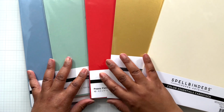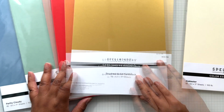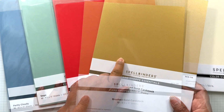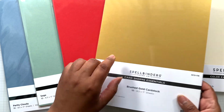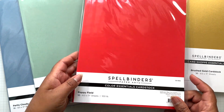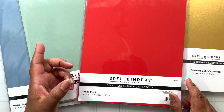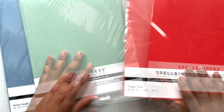Look at these colors. This would be pretty together too on a card. Alabaster, one of my favorites. Brushed gold. All the brushed cardstock and envelopes are on sale too. Poppy Field, so perfect for Valentine's. Love this. There is also another color, pomegranate, but it is currently out of stock. That's another beauty, but everybody bought that.